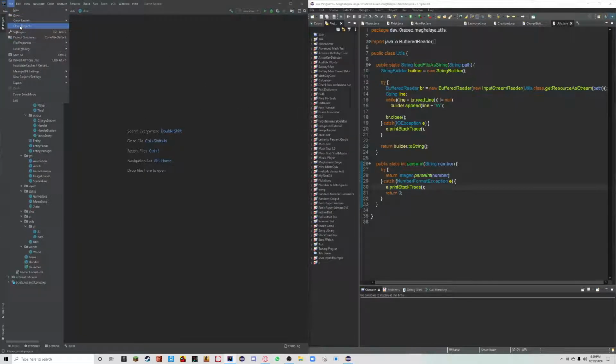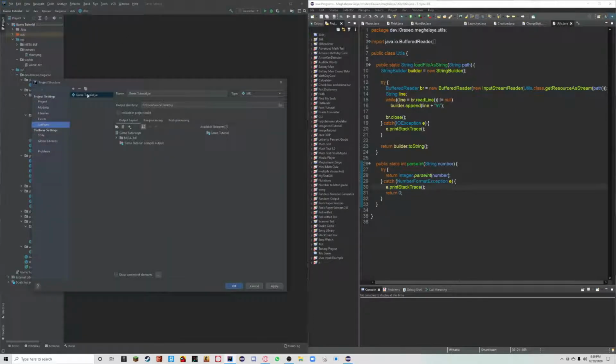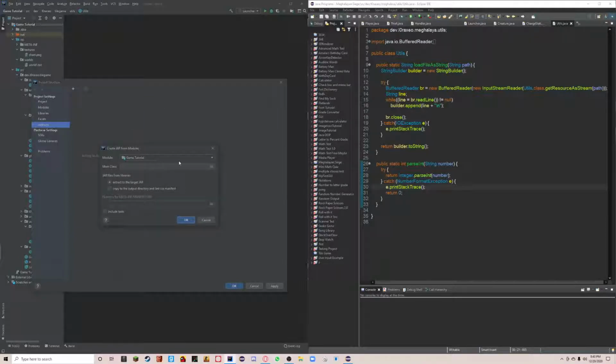And what you want to do is go to our project structure, and if you've never done this before, just click artifacts, and then right here it says nothing to show. This is what it should say if you have never done this before. Just press the plus icon, press jar, click jar, press from modules and dependencies, and then from here make sure that you have the correct module selected, or in this case that's your project. And then your main class, just press this folder icon, which means browse, select your main method.